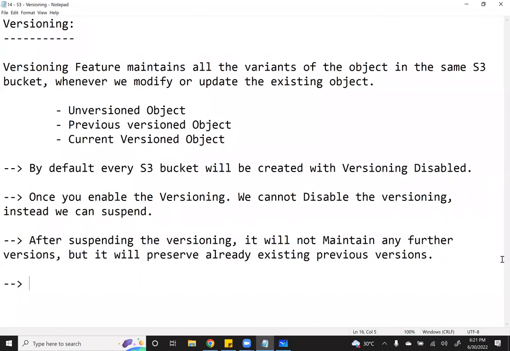Okay, I can say that if we delete the object from a versioned S3 bucket, that means the bucket on which versioning is enabled. If you enable versioning on any S3 bucket, that is called a versioned bucket.